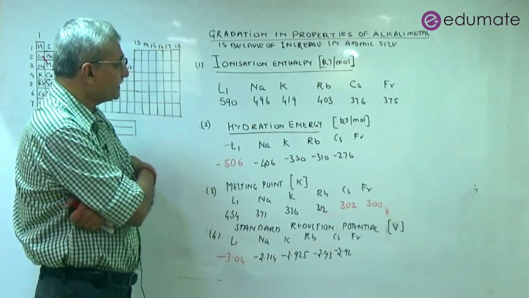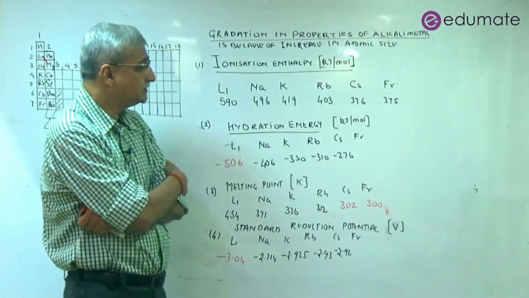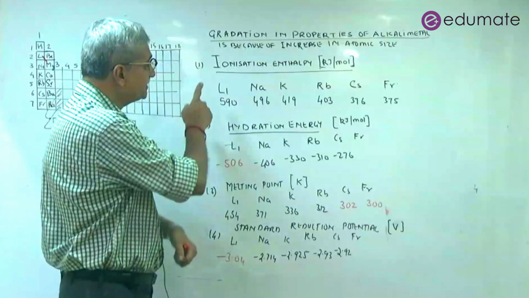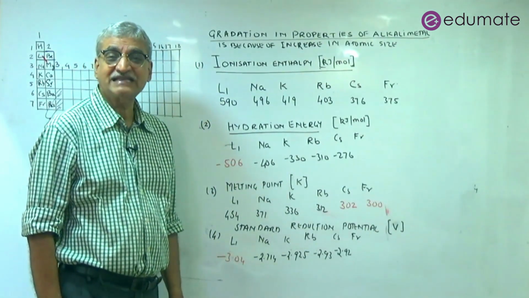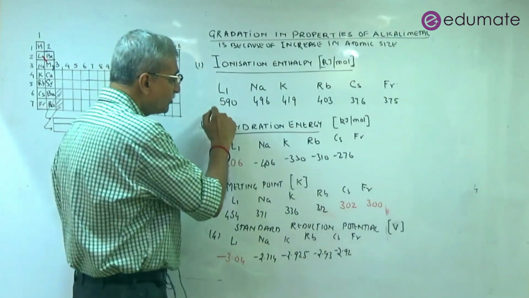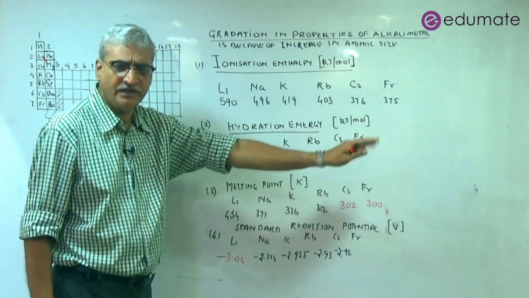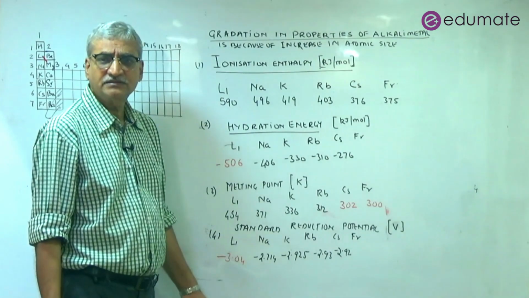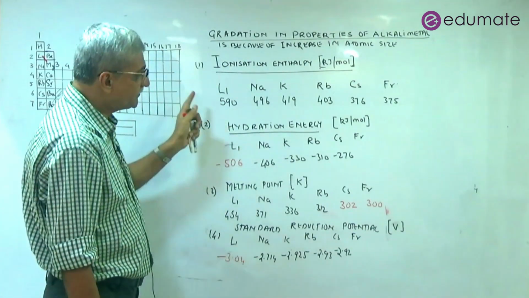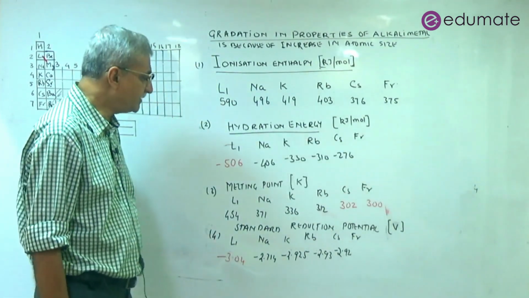First we're talking about ionization enthalpy. It is basically the energy required to remove the most loosely bound electron. As you can see, this is dependent on what? It is dependent on atomic size. So as atomic size increases, what is happening? The energy required to remove the outermost electron decreases. Pure gradation in property, where it decreases. Francium would have the lowest ionization enthalpy, and ionization potential is associated with metallic property. So francium would be the most metallic among the alkali metals. Is that clear? Because it can lose its electron very easily.